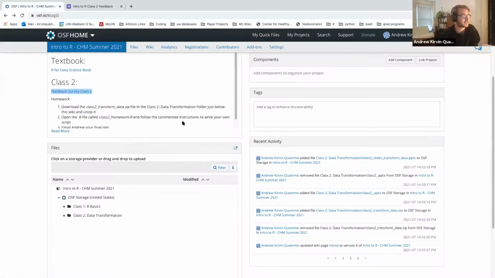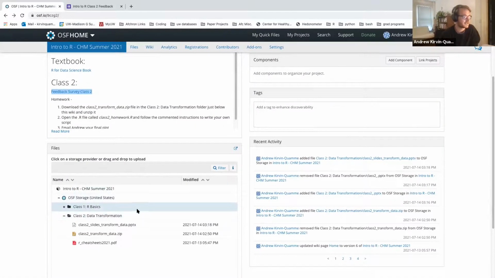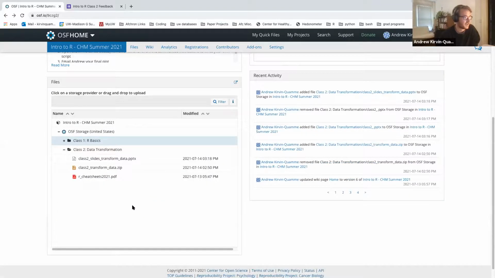Cheat sheets are the last thing that I wanted to talk about. So on the OSF page, I compiled some cheat sheets for y'all, which are generally in order of more common to more nuanced and complicated.